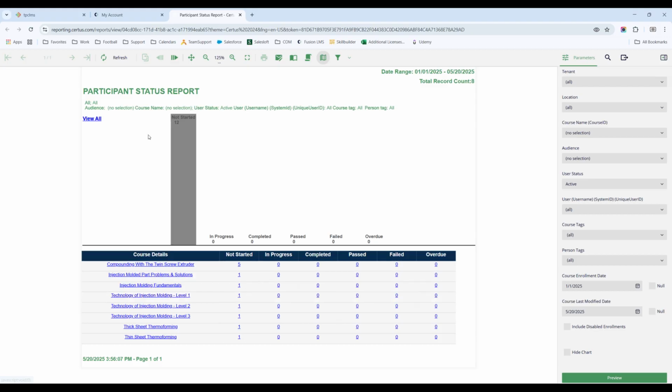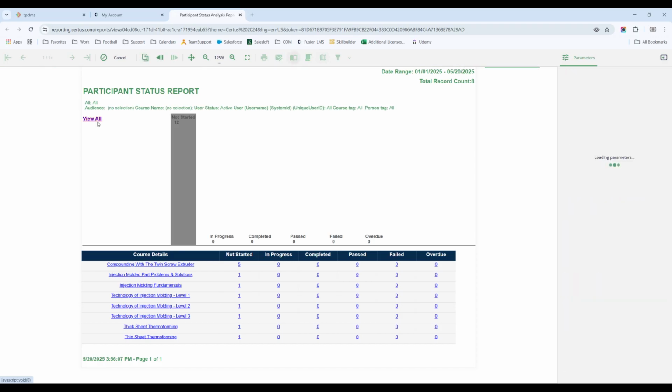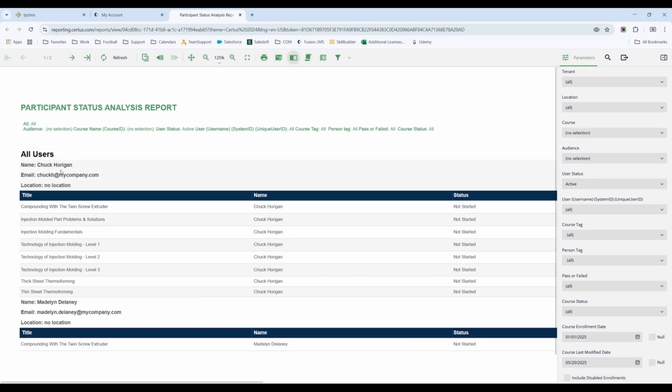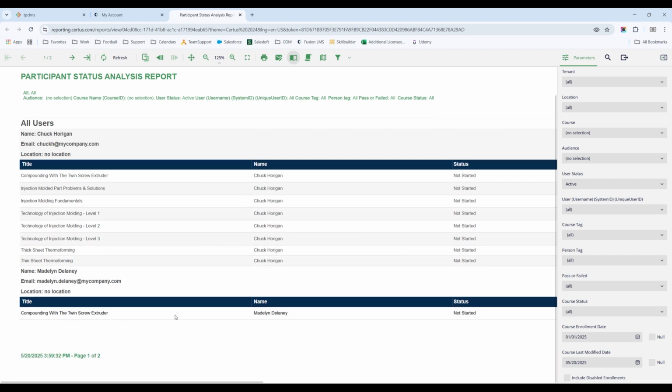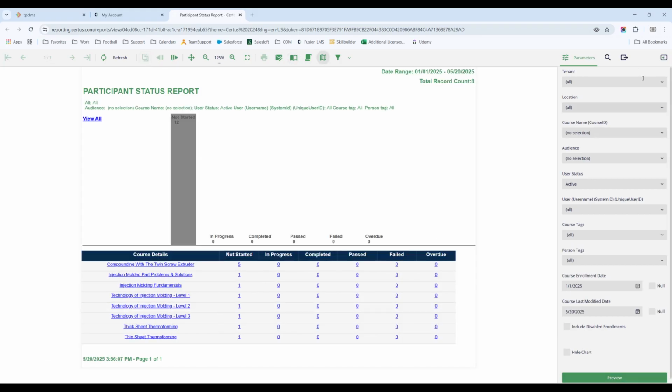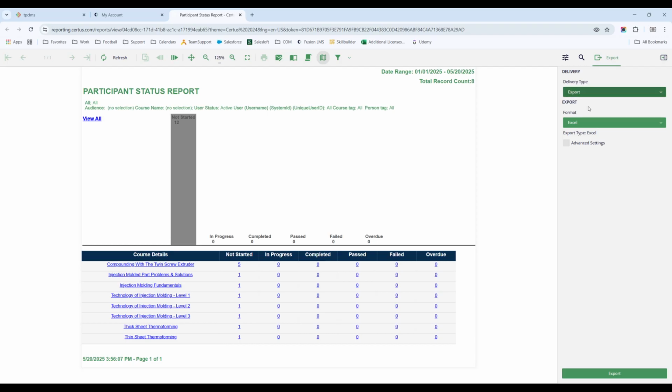If I just want to see everybody's status and everything that they've been enrolled in, up here at the top, if you click on view all, it's going to give you everything. Now, the difference is anytime you click on items down here, it shows you the information per course. But when you click on items up here, it shows you the information per user, right, per student. So if I click on that view all, here it shows my name and then everything I'm enrolled in, right? Then it goes to the next person and everything they're enrolled in. And if I go to page 2, the next person and the next person and so on.